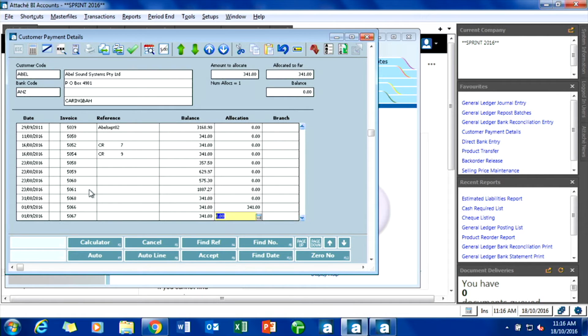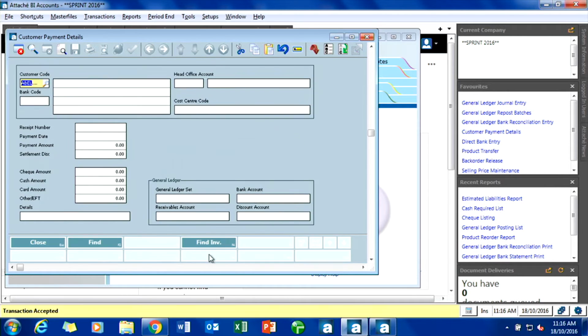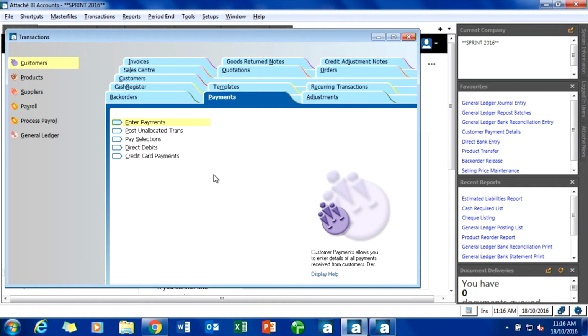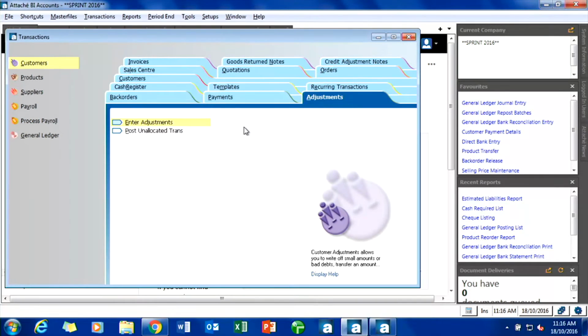Okay, so I've allocated that to invoice number 5066. If that was supposed to be allocated to invoice number 5067, all I need to do is move that payment from one invoice to another by doing an adjustment.